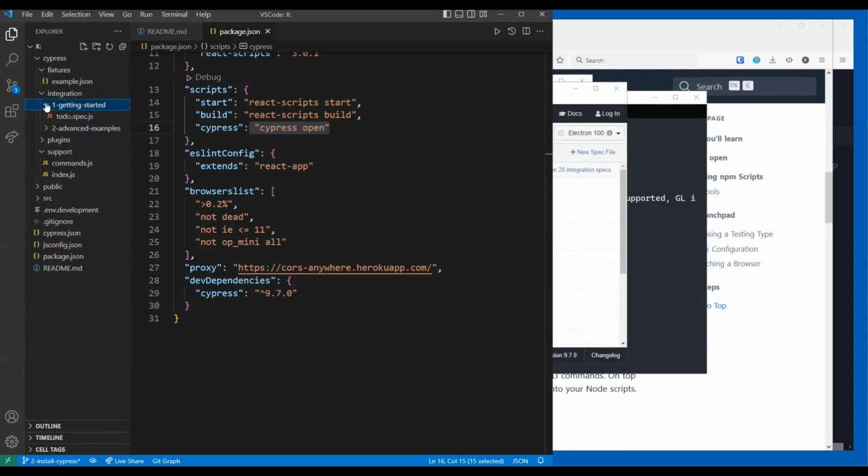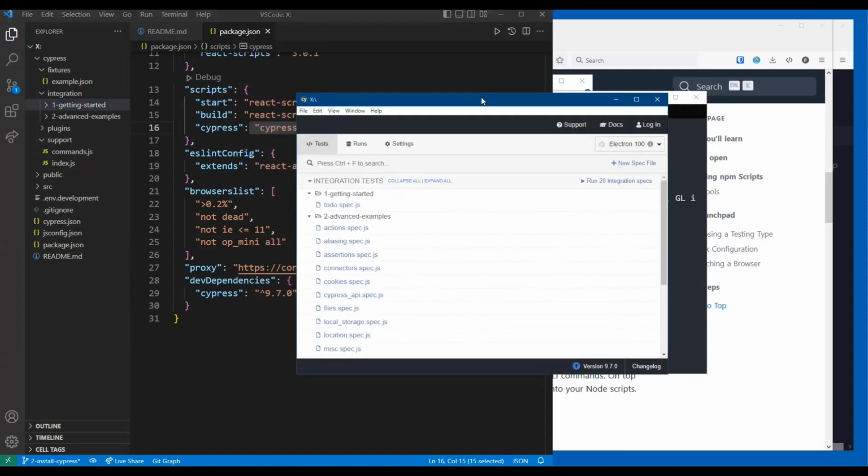And you notice their tests are not called .test.js. They are called .spec.js. With Jest, I would have called this to-do.test.js. But with Cypress, in version 9, it's called .spec. Fun fact, in version 10, they have changed this to .cy.js. Love that word, .cy. It sounds like a friendly, like I got a friend named Cy, right? Like my best friend, Cy. So cy.js. Okay. So when you start Cypress, you're presented with the initial console.